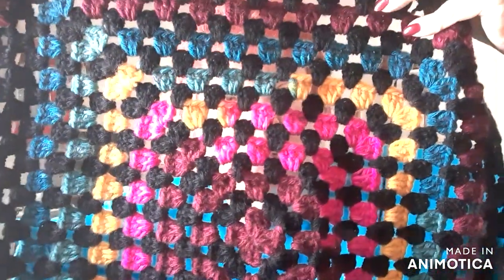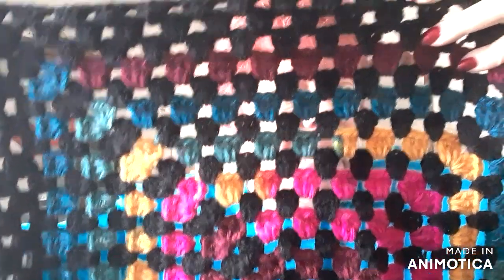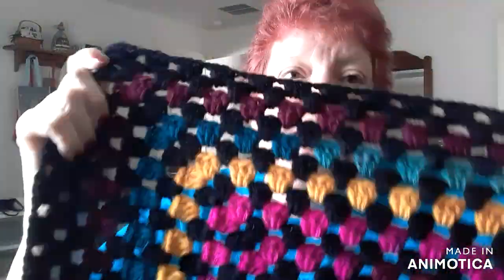Here is a continuous granny that I'm working on. I'm using a black ogle and the rest of the peacock ogles that I had. I started out with the granny switching the color every other row to black, and now what I'm going to do is four rows of black and then four rows of the melty. It's just going to be however big it gets. I have it in my granny square bag so it's kind of a match. I'm using a J hook on this, so I need to put a tag on here.